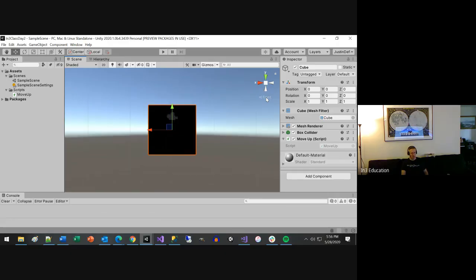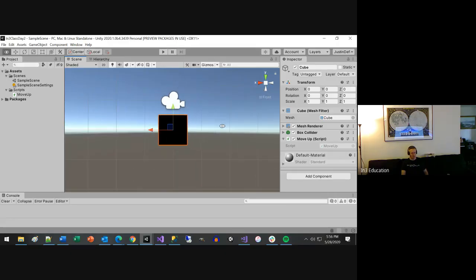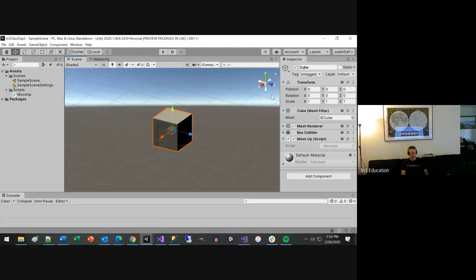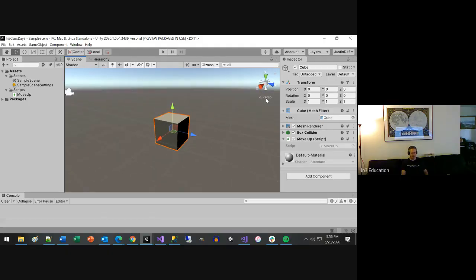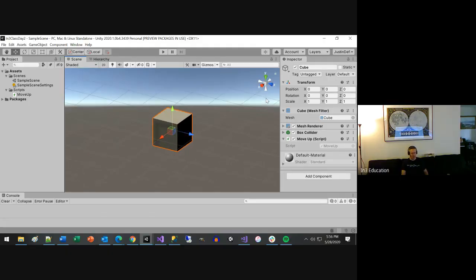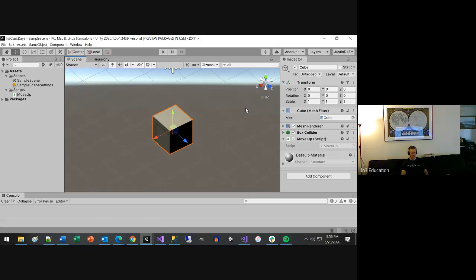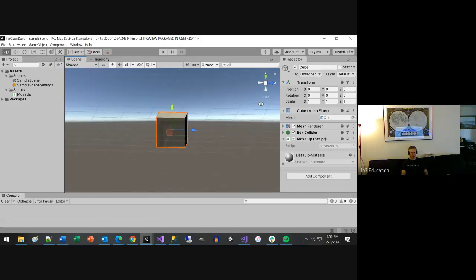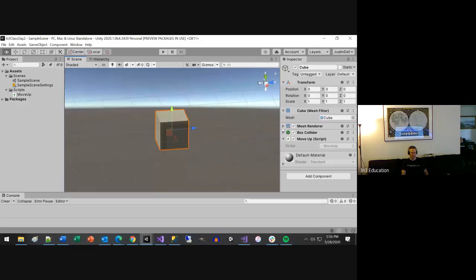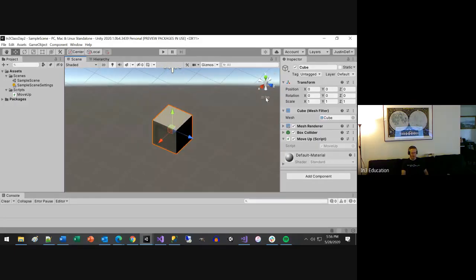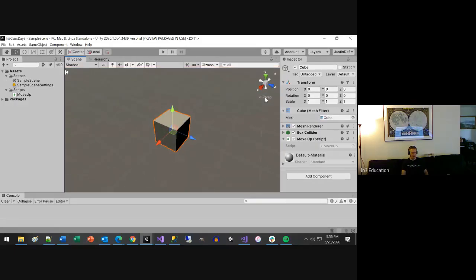You can also click on this. It switches it from perspective to isometric. And the difference is when you are in isometric, there is really no such thing as depth. It gets rid of the depth. It's fine for 2D games. I pretty much always keep it in perspective if I'm building a 3D game, and if you're building a 2D game, isometric works just fine.